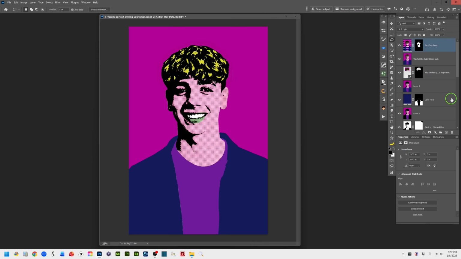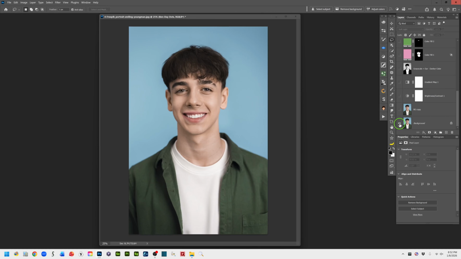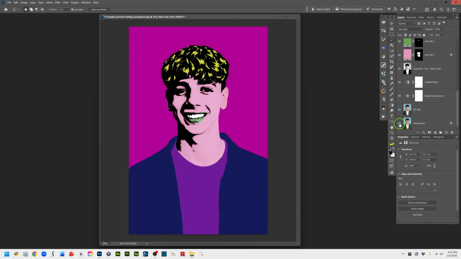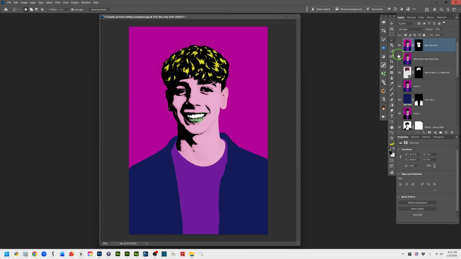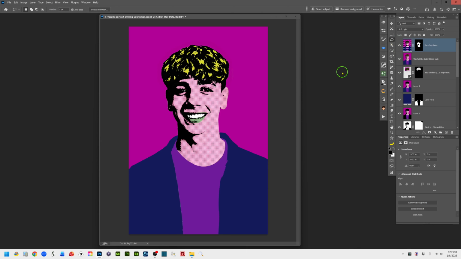So there we go. Let me come down to the bottom. We have our starting image, and we have a still photographically based but more pop art look at the end. And again, you could have stopped without the Ben Day dots, and you could have stopped even back with the black. So it's just up to you what steps you want to include in your workflow. So that is the end of demo number 2 plus the bonus step. And I hope you enjoy this.